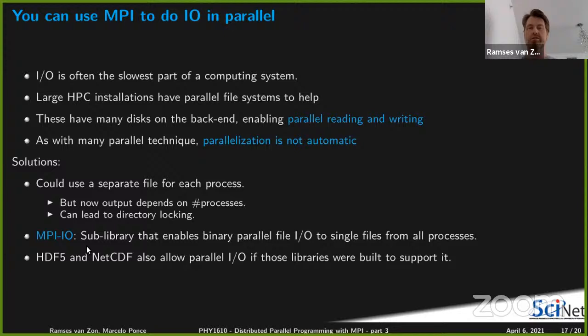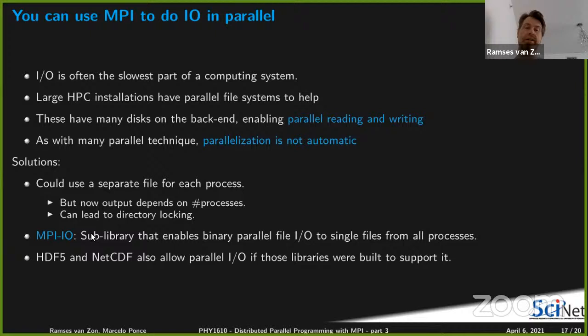And then on top of that, it's also possible for NetCDF and HDF5 to allow parallel IO. There's others. The caveat there is that these libraries have to be compiled with parallel IO support, and they might not always be. If you just get them from a package manager, they probably aren't. But it is possible. I won't go into it because there's not that much time. It is possible to basically have your output into a NetCDF file, which was created in parallel, so that each process just wrote its part of the domain, and the NetCDF file is now agnostic to the number of processes that you wrote from. So you could read that in with more or less processes if you need. And that's nice. The same is true for MPI-IO, but MPI-IO is part of MPI.